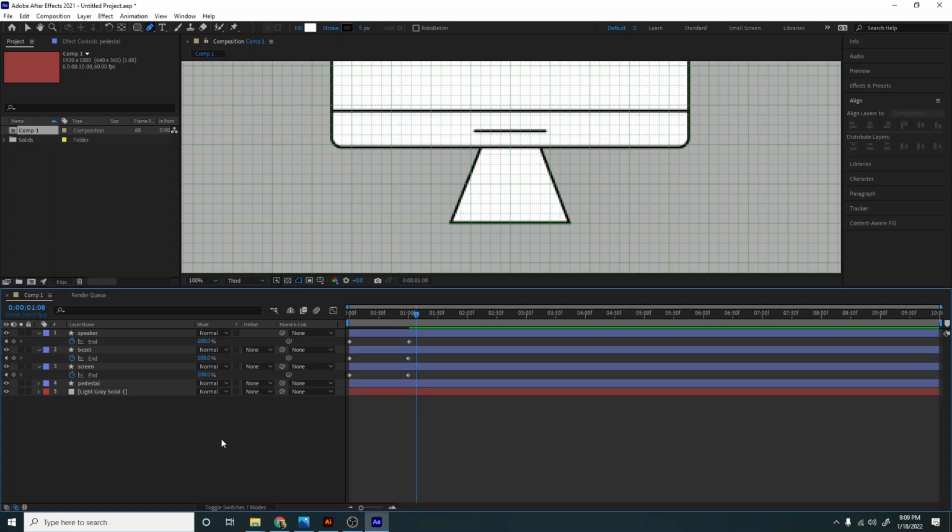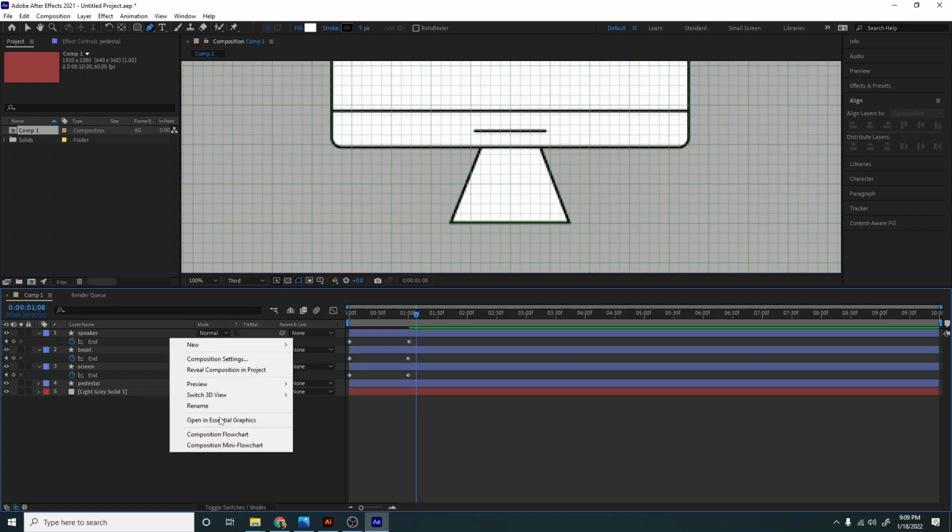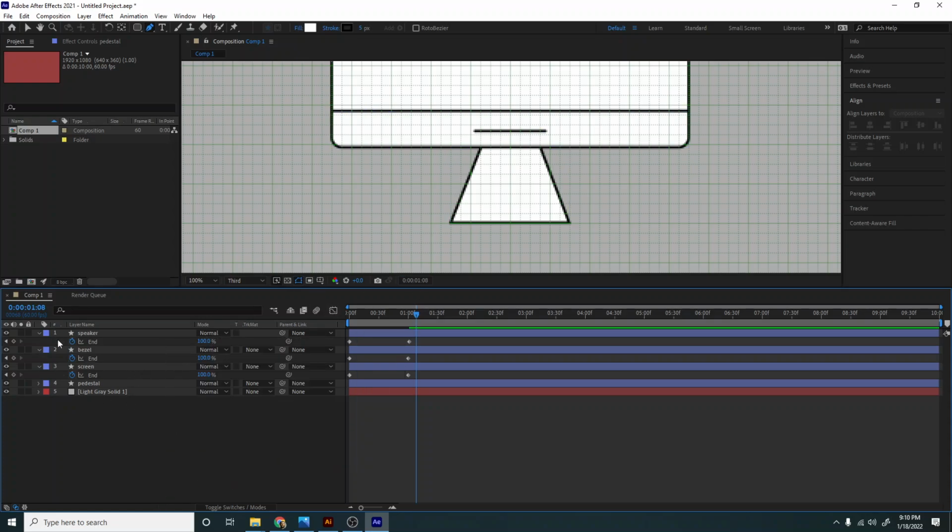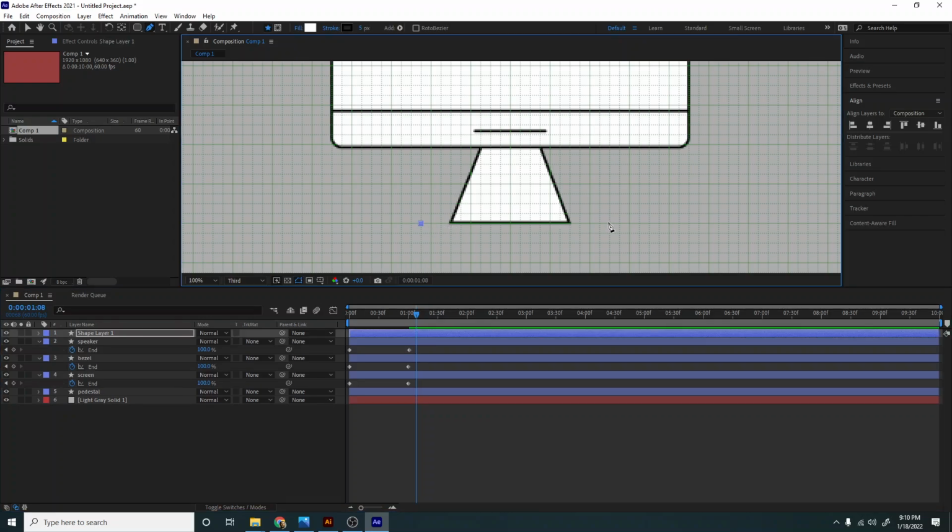I'll go 3 out. So we don't have anything selected. We could right click and do new shape layer, or we could just simply have nothing selected and click with our pen tool on the outside here, click once. And then hold down shift and go. This is 1, 2, 3. Go 1, 2, 3. Like so. Let me just do that again, but hold on the shift key.